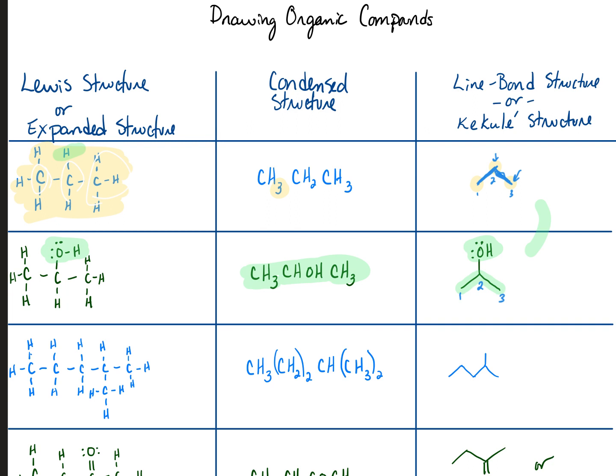So next we're going to go to a more complex example. There's more carbons here. So I've got 1, 2, 3, 4, and then the 4th carbon has a CH3 going down this way and a CH3 going over this way. Okay? So when you start to write this out in the condensed structure and you keep getting bigger and bigger types of structures, we can start to sort of simplify things or condense things a little bit.